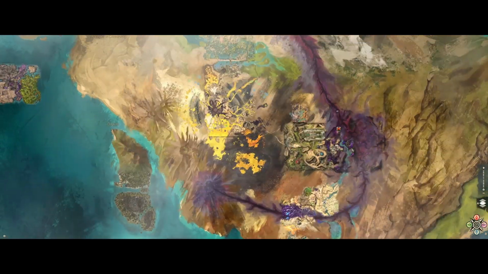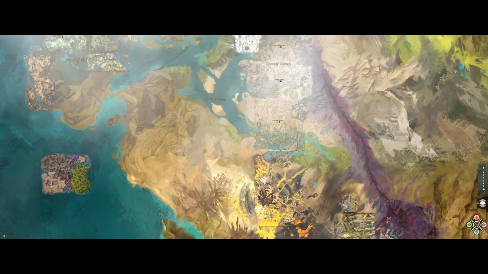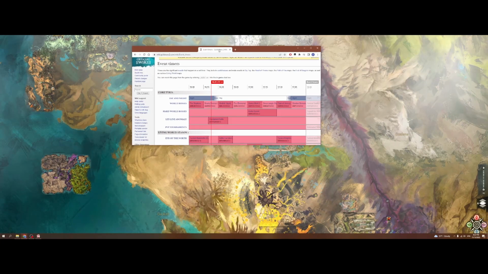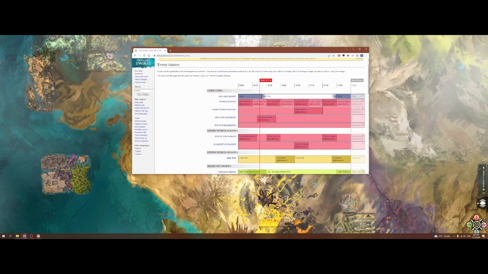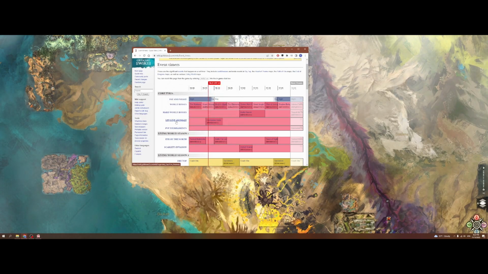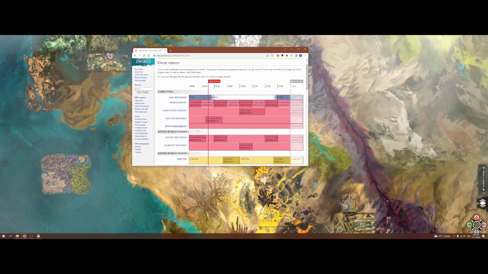So each of the different maps typically has a meta event. One of the easiest ways to get information on them is if you go to the wiki, there is a specific event timers page. For Tyria, I'm going to pull it up on the screen actually. You can see here, for Tyria, you have the top, you have Day-Night Cycle, World Bosses, the difficult World Bosses, Lane Line Anomaly, and PvP tournaments.